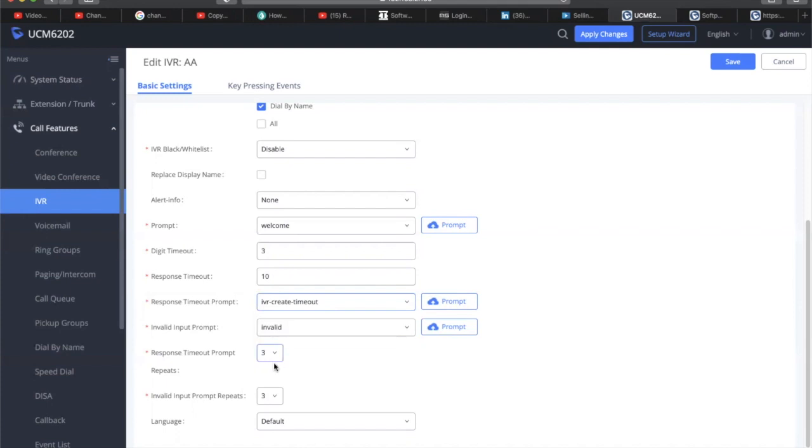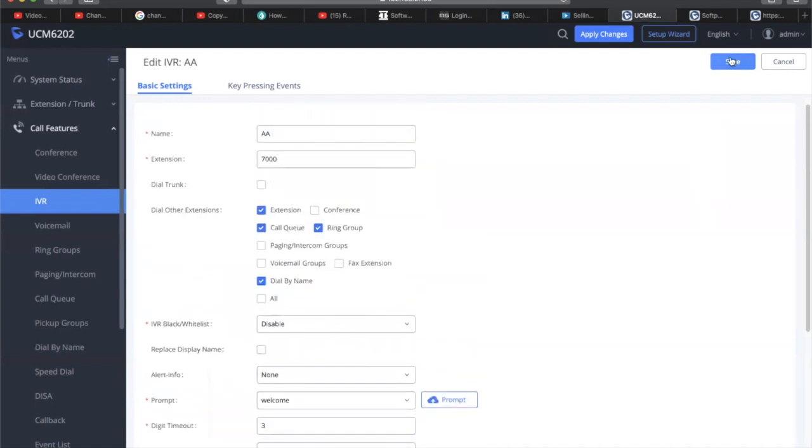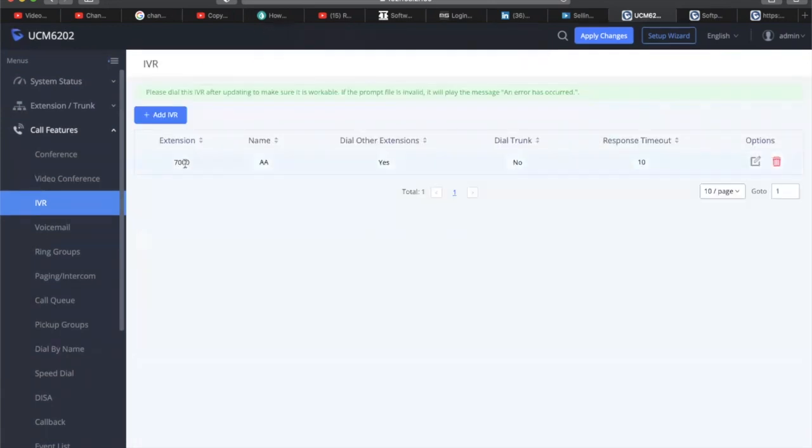As it shows, this is the number of responses, after which the UCM will direct the calls to the timeout destination. I'm going to save this setting.